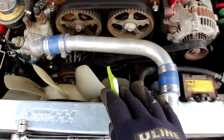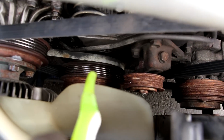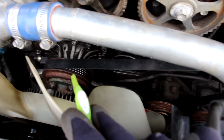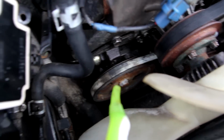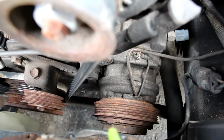Now if we take a look at the drive belt setup on this 7M engine, it starts here at the crank pulley. That crank pulley is going to drive one belt that's going to go to the water pump and this fan pulley, and that's also going to come over to the alternator located right on the top of the engine. We've got a separate belt that goes over to the power steering pump located at the side here, and that runs off of the crank pulley, and then yet another separate belt that goes to the AC compressor located down here. This one's been disconnected for more horsepower.